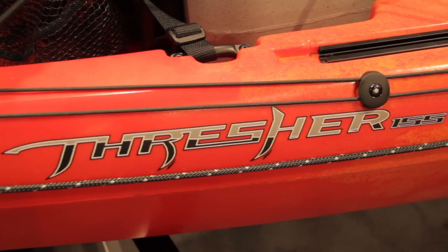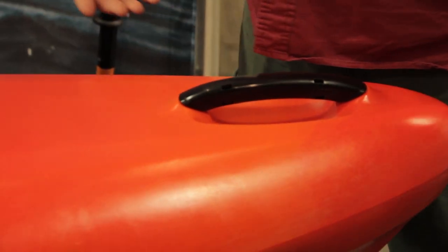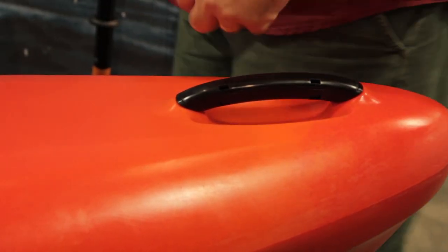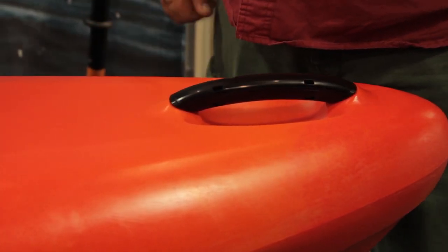Developing this boat, particularly for offshore fishing or just big water fishing, there's a lot of gear — everything from rods, big tanks, fish finders, electronics, there's a lot of stuff that you can do with this boat. With all that in mind, one of the things we wanted to do was create a handle that would not tire your hand out. You wouldn't get as fatigued carrying it, so we've designed this handle to be very comfortable to grip and move around with.